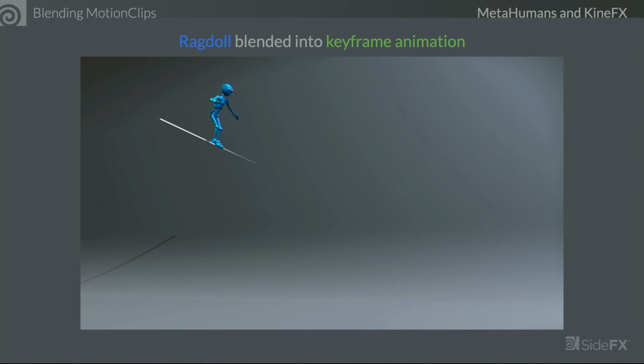And so the green one is keyframed. The animator took the pose up top and probably just moved the character down until he got a matching pose to the middle frame of the blue guy, matched that together, and said, this is my start. I'm going to animate out from here. So now you have two animations, the blue and the green. The green is all hand-keyframed traditional animation. Then you turn both of those into motion clips, which is that animation as geometry.